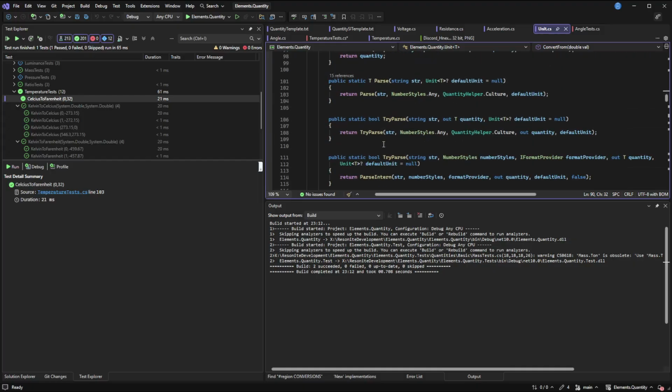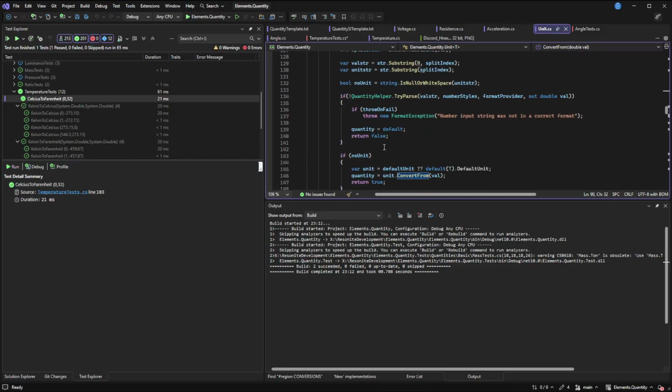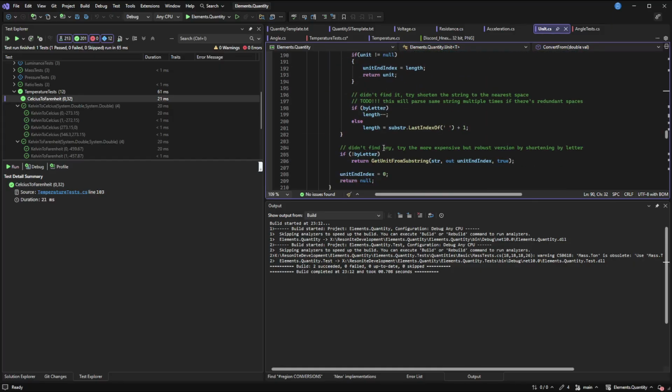Yeah, convert from looks like the way you're meant to do it. That's parsing. We don't need to figure that one out.